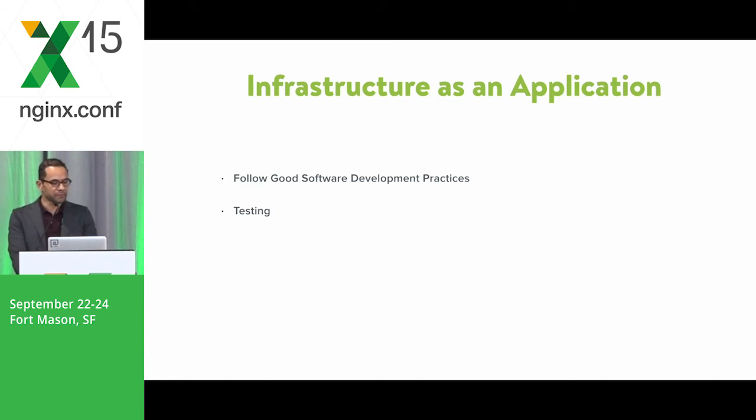Testing infrastructure is really critical. Oftentimes I find it overlooked. And one of the things that we did when developing Sorting Hat was we started writing tests right from the get-go. And also, continuous delivery is really important for us. We like to be in a state where the code is always ready to be deployed and can be deployed, and we should be deploying often. And also, you should have safety nets in place to ensure that if things go bad, you can roll back really quickly and easily.